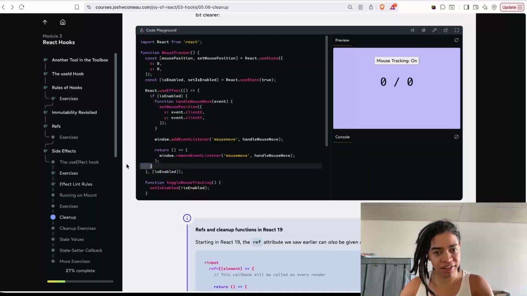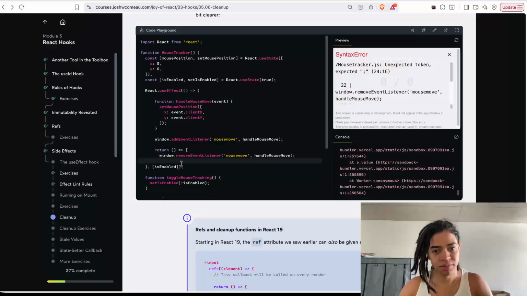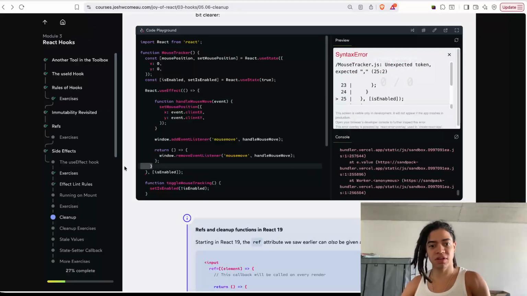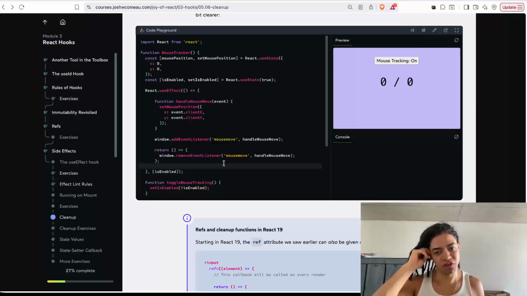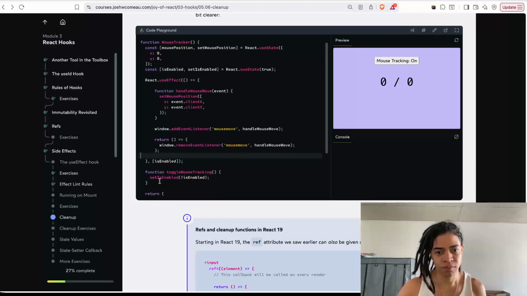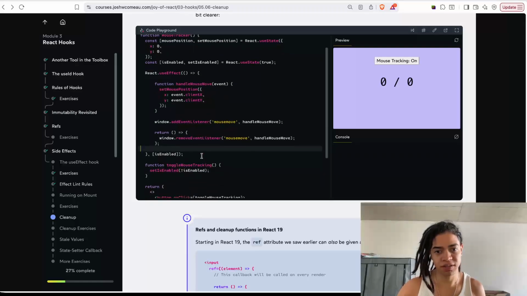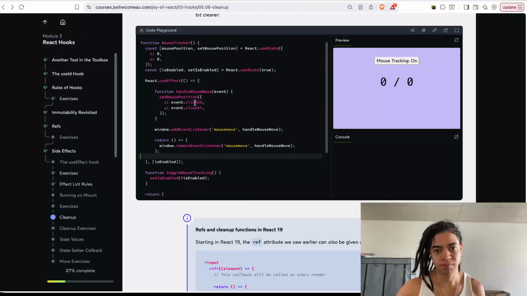Even if I don't set this, right? Toggle mouse tracking is this. Exactly, now it's triggering just once.